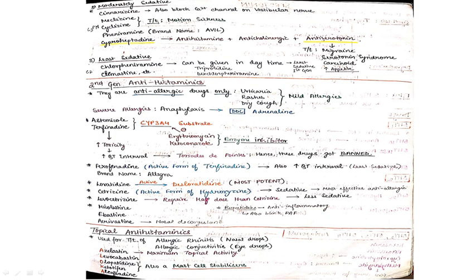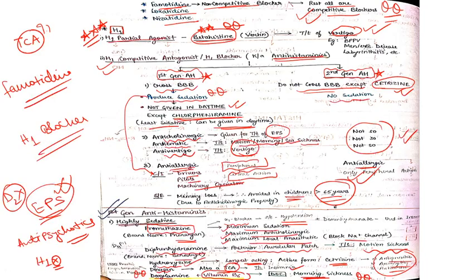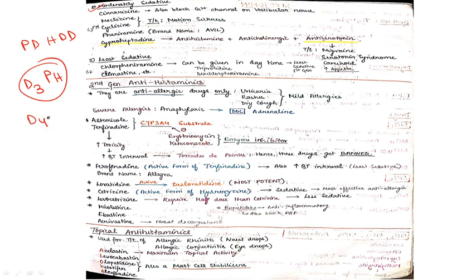Now coming to the moderately selective. So what are the drugs which we have discussed in highly sedative? That is your promethazine. Then we have discussed diphenhydramine, then hydroxyzine, then doxepin, doxylamine. Clear? Means we have discussed D3. One more drug we have left, that is dimenhydrinate. This is also a drug. So the mnemonic will be D4PH. Okay, they are the highly sedative.